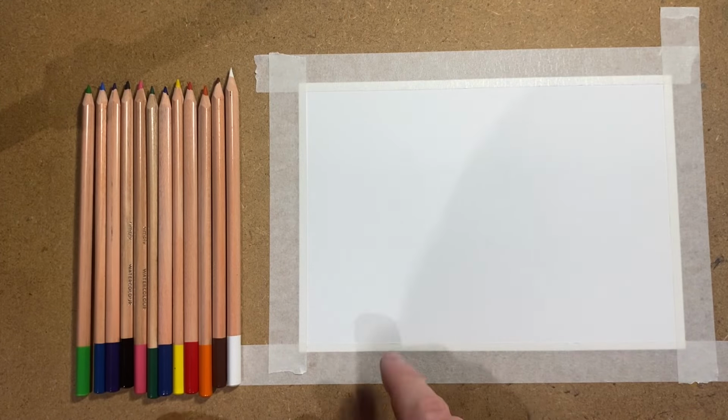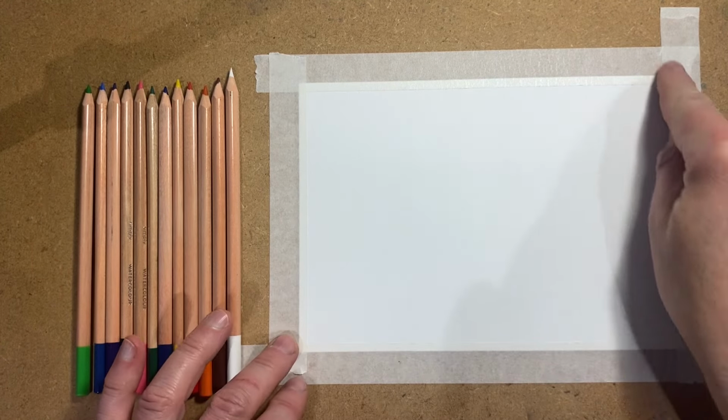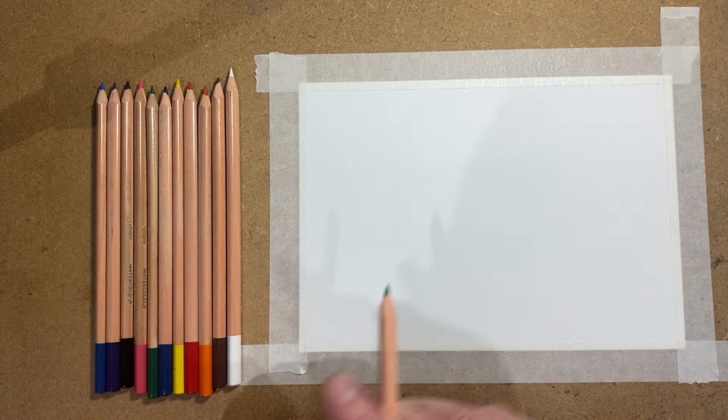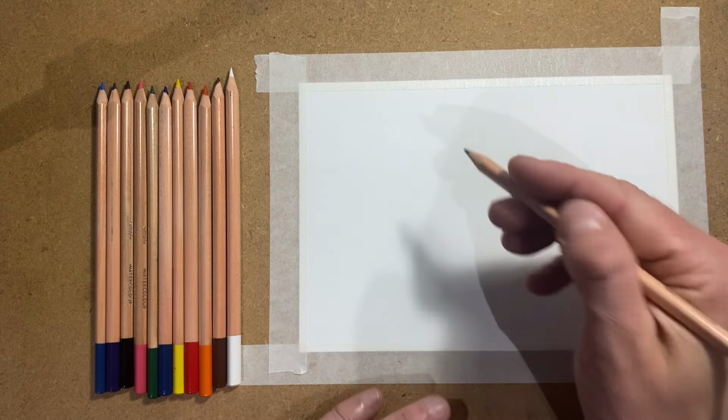Okay, so we've got our 190 GSM A5 watercolor paper, and I've been using this 190 paper in these demos. It's a nice size to be able to use. So first of all, we're drawing this scene of the river. I can't even remember the name of the river, but it's a river in Antrim, and I'm confident it'll come to me.